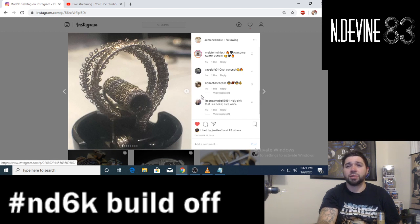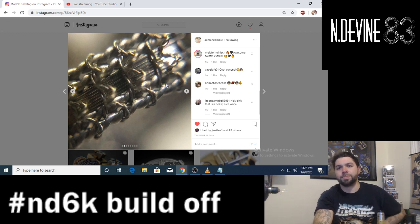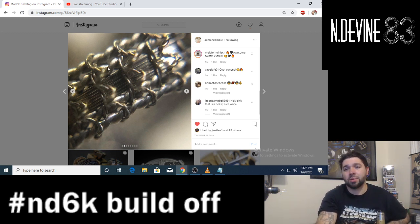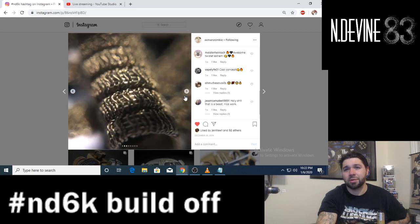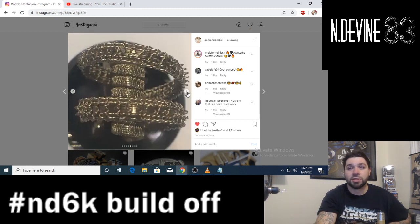Axeman Zombie. This build's crazy. So it's Twisted Wire, Hedgehog, Twisted Wire, Alien on the inside. The twist could be a little tighter here, but it still looks really good. Everything's twisted. He twisted everything. And then he's got more twisted going on here, and then Alien on the inside. This is cool because the one's twisted more than the other. That just works. This is in Protege. Really cool.